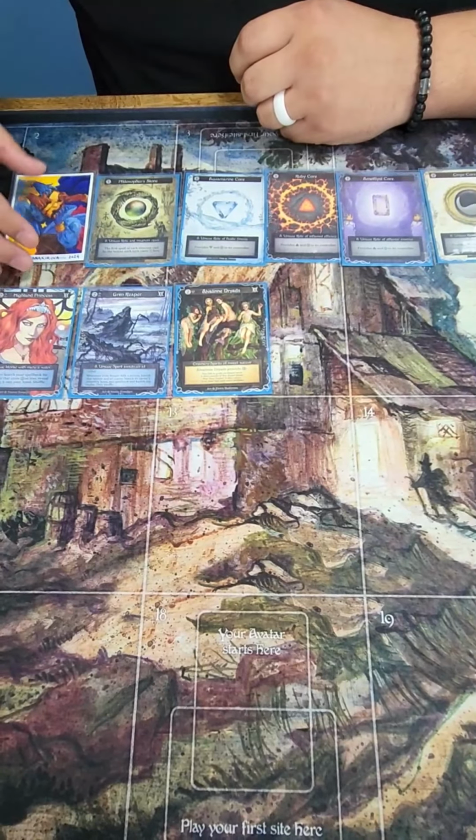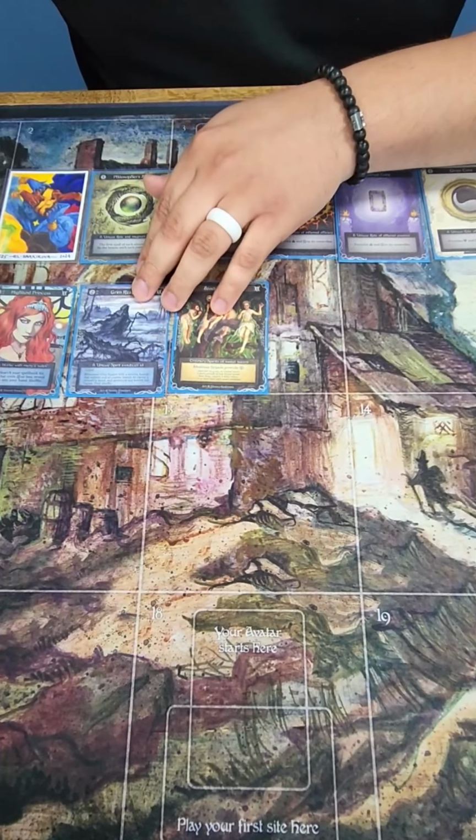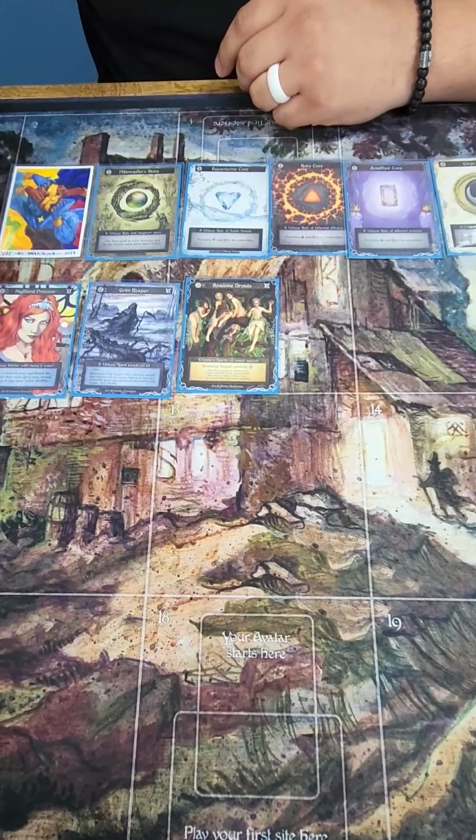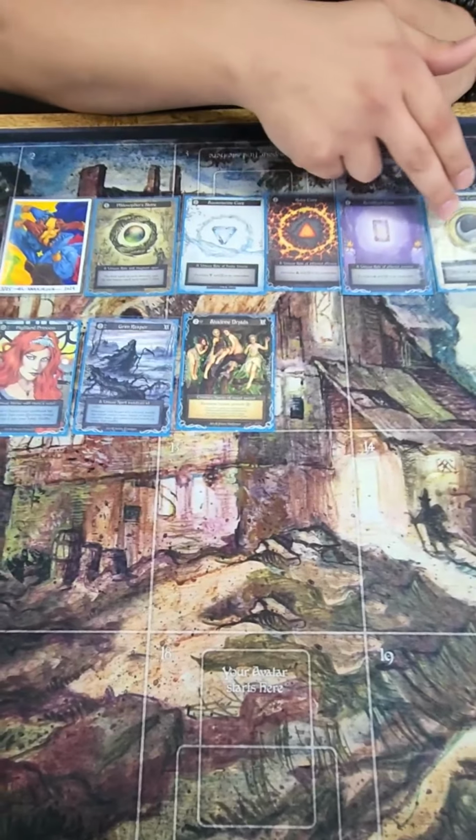So Highland Princess, this deck can essentially play this card turn 1, and it's really good because if you can play this out as early as you can, this card has a Genesis ability that lets you search for any artifact with 1 or less mana.